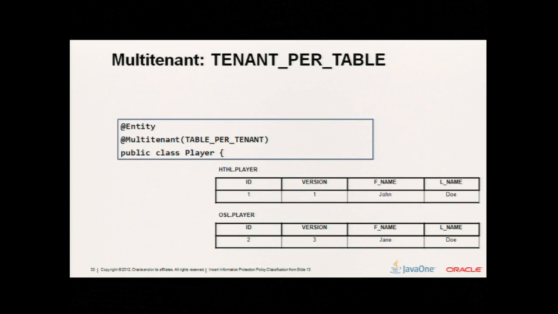And last but not least, our new one, table per tenant. Here, I'm using a strategy by schema. So I have a schema for my high-tech hockey league with a player and my soccer league. So they each end up in their own schema with the same table name. I can also do prefix, postfix on the table name if I like to keep it in the same schema and just have it customized by name. Of course, in this world, I need to generate new tables for every tenant I provision.